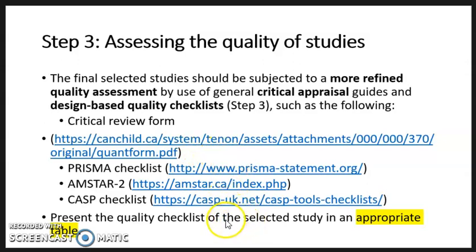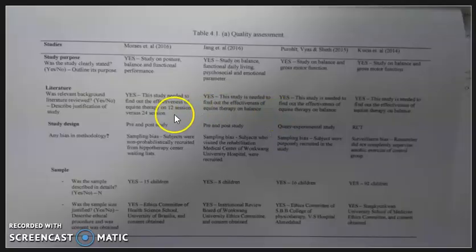And then you need to present this in an appropriate table. I've given you an example, this is from your senior's thesis. She used the form that I showed you just now. So you just highlight the items here, and then she presented them one by one in different columns for the different articles.